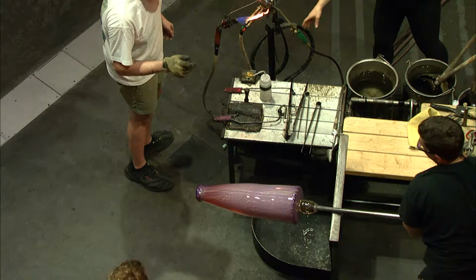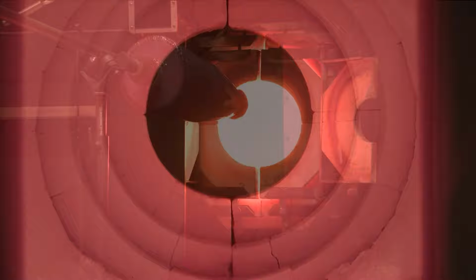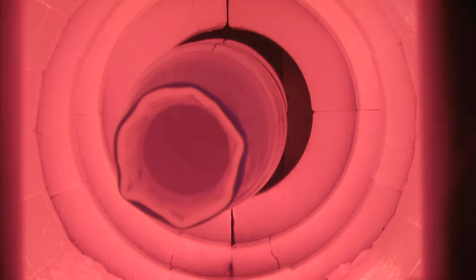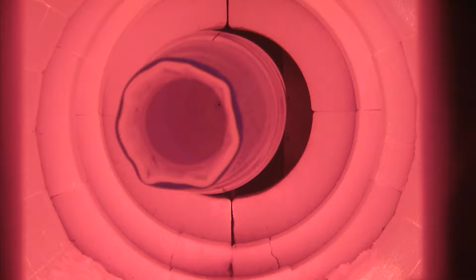So Austin's sort of setting up the heat with the torch in one specific area. Tom's going to take a reheat over the entire piece. When he brings it back to the bench, it should be hot enough in the right spots that Austin then can start to manipulate it a little bit. Yep. So he's got this piece of steel with a big steel ball on the end there. That'll allow him to move material from the inside of the form here.